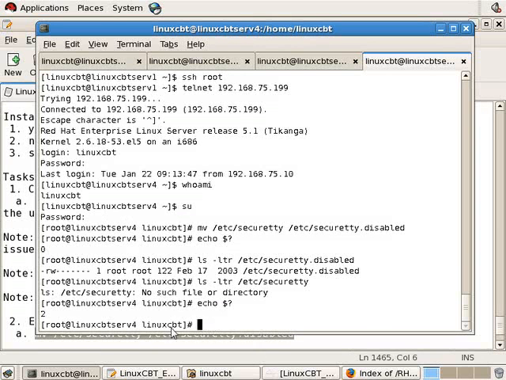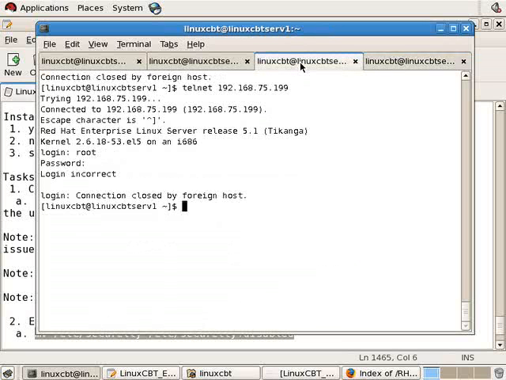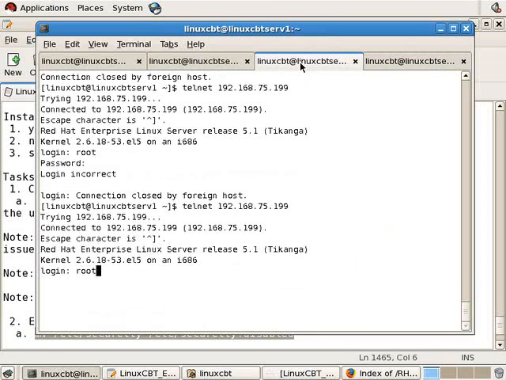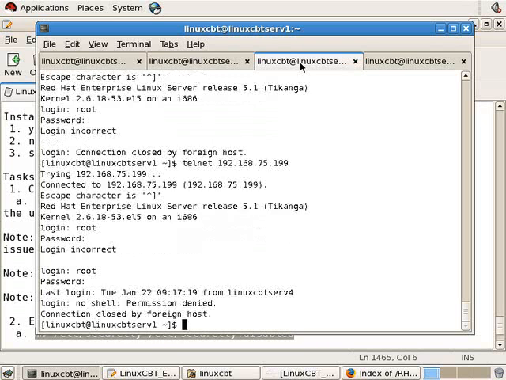Now at this stage, we'll be able to log in as the user root with telnet from, let's say, the local system, authenticate as root, and then kill the session using Control-C. Try it again, and Control-C. So we've killed it. It threw an error anyway, no shell, permission denied, but we've gotten past the stage. We actually logged in. Last login, a certain timestamp from a certain server, we actually made it in.